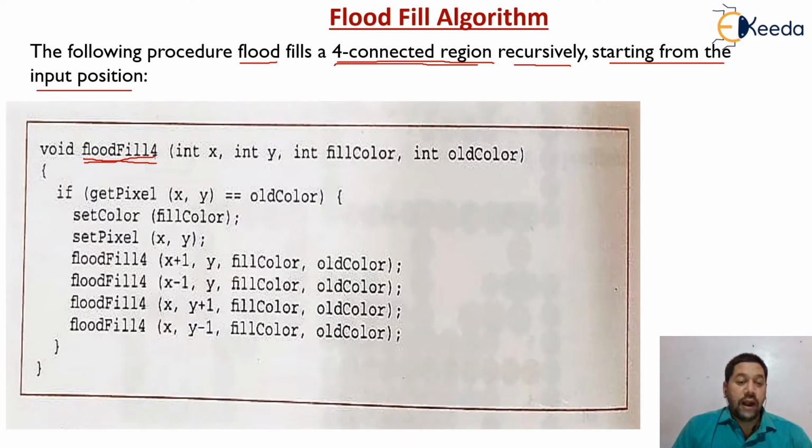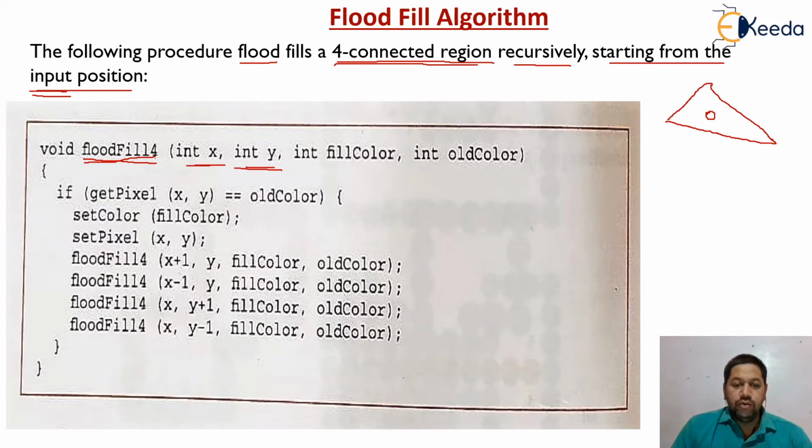Now what input is required? What should be passed to this function is integer x and integer y. When I call this function the first time, it is my input position, meaning it is my interior pixel. Any interior pixel I'm going to pass as x and y. Suppose this is one of the polygon areas that I want to fill. Obviously the borders are different. In that case, this is my first interior pixel, and this will act as my initial x and y value.